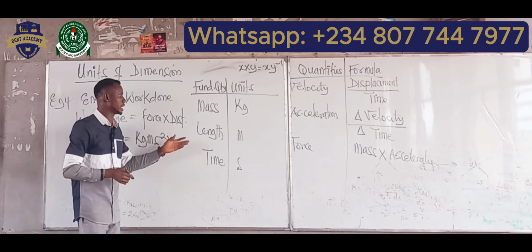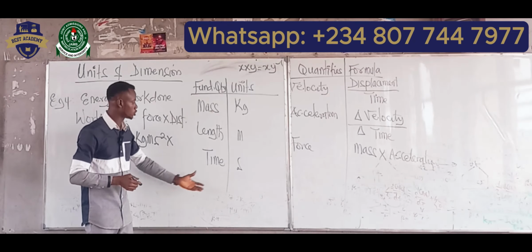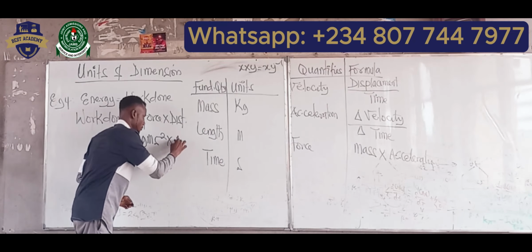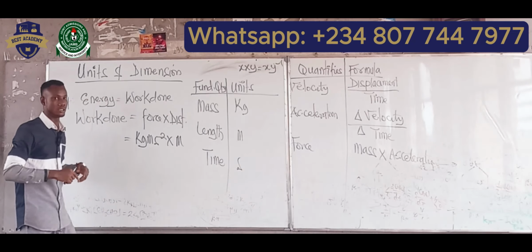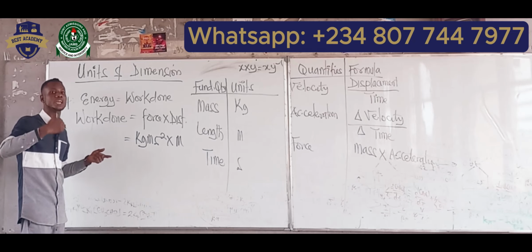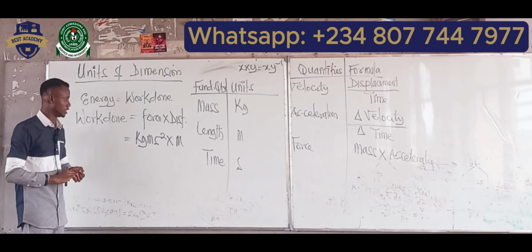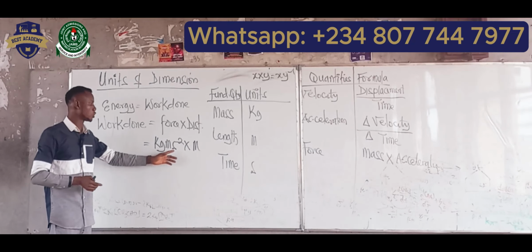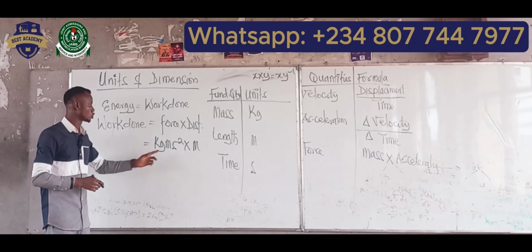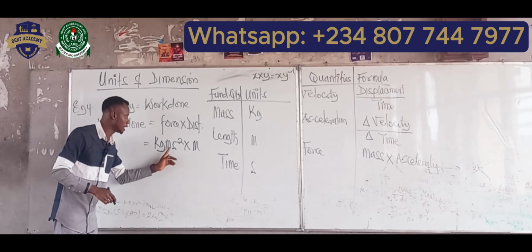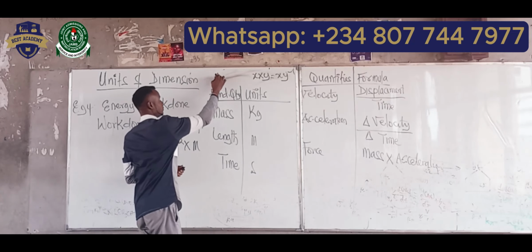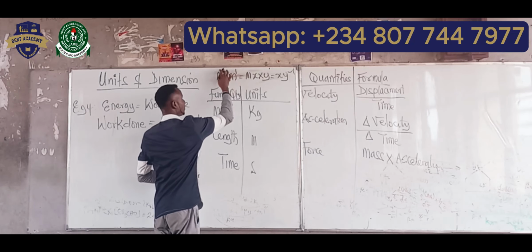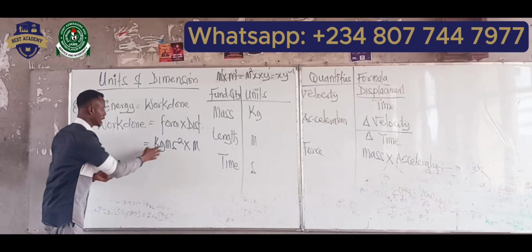Now this is distance. Distance does not fall under mass. Distance does not fall under time. Distance falls under what class? Length. So what is the unit of length here, please? Meter. And I told you that to know our final answer, all the units must be expressed in a single way. We have only 1 kg, but in terms of meter, we don't have only 1 meter. That means it's not settled. In terms of second, we only have 1 second, so it's settled. Here we have meter times meter, this is 1, this is 1. What will you do? You take 1 and add up their powers. What is the answer? Squared. That is 2.